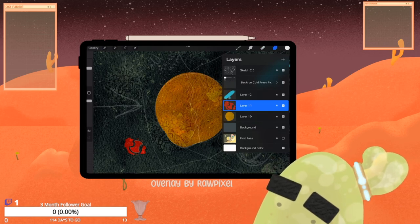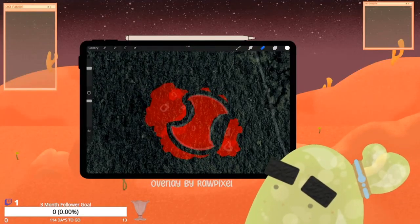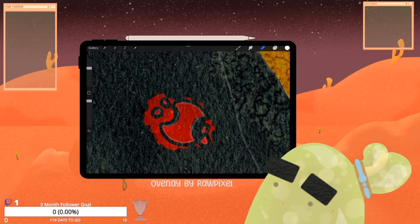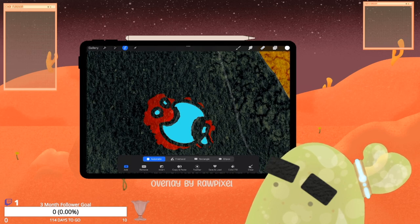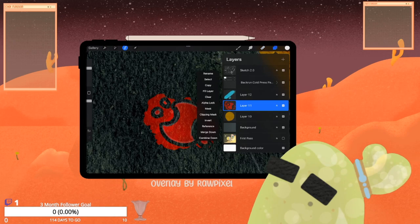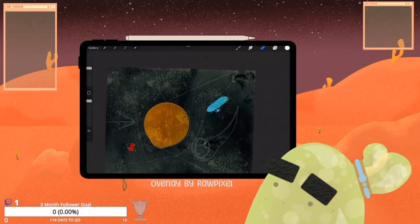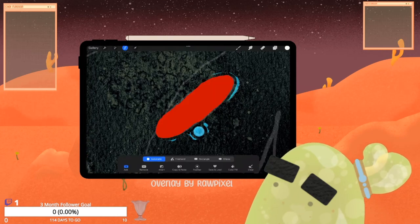Now on the red moon, we do need to go in and erase around the debris before we do that. Just erase out the nice little space chunks. Okay, then we're going to select the bits we want to stay, select invert and clear the excess away. Now we'll go to the ice moon and clear it up.